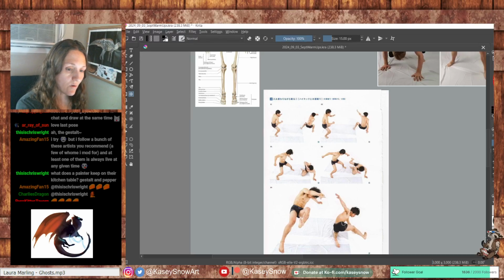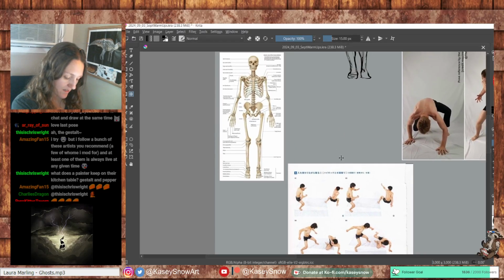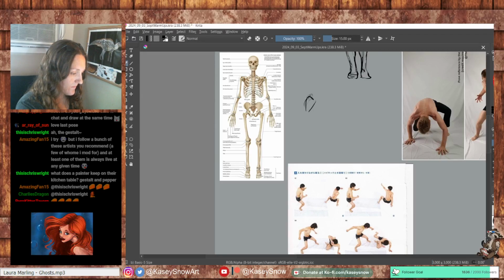Alrighty, let's do some more 30-second gesture sketches. Gotta unshrimp, guys. Alright, 30 seconds on the clock. Gonna do a couple more of these. These are really small, so I'm just gonna do my best to infer what I'm seeing here, but let's go ahead and start. Just do a couple. Actually, it's way easier to do them small because I can go a lot faster. Ooh, that's almost too small.